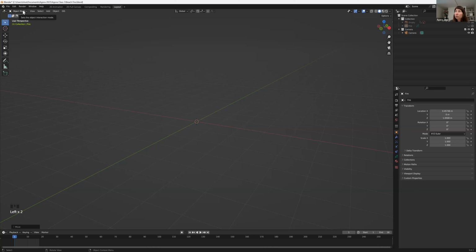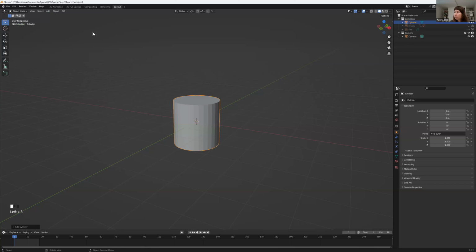So in object mode, we're going to add a new mesh, and we're going to add a cylinder. Here on the bottom, there are cylinder options. So I'm going to click here. For vertices, I'm going to put 8. For radius, if you think about a log, it's probably less than 1 meter radius.